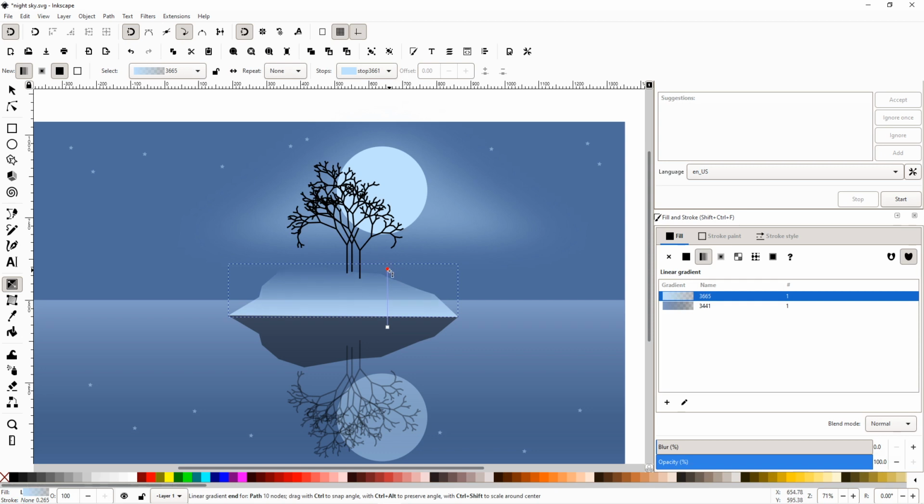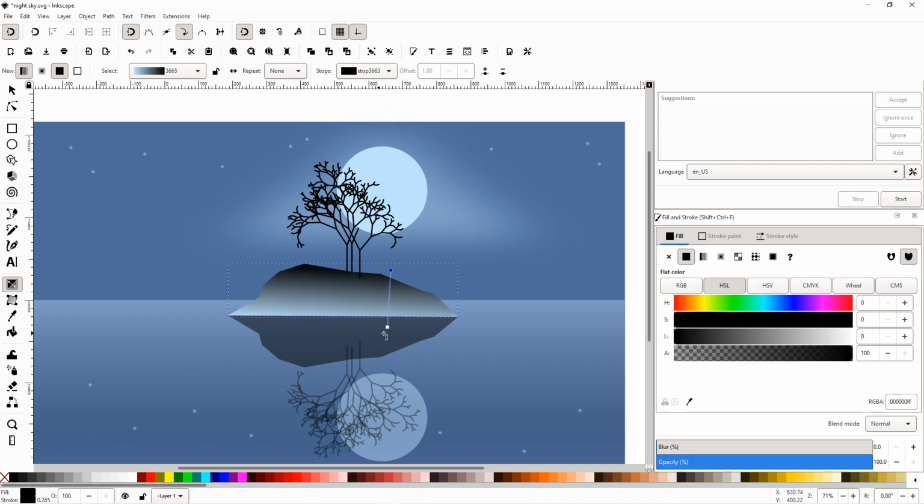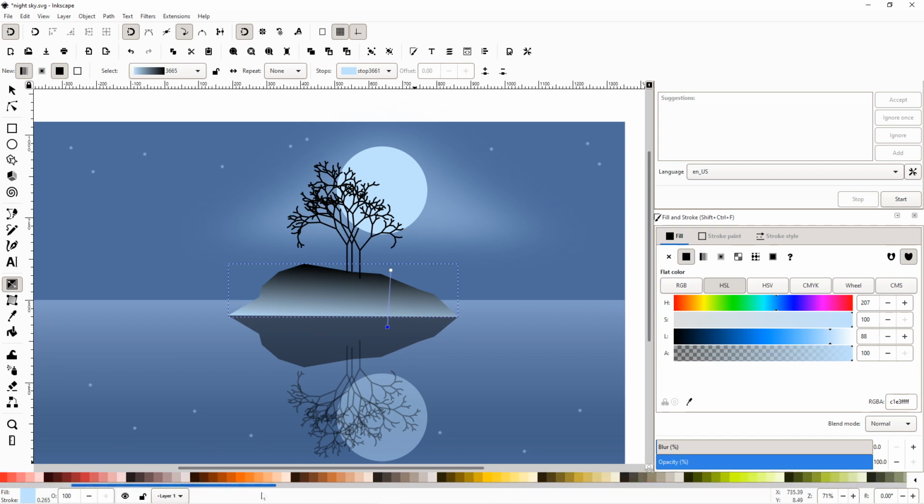We'll take this circle a little more down. Now we'll give this a black color. We'll select the square, give it a brown color. We can take it more down to about that much.